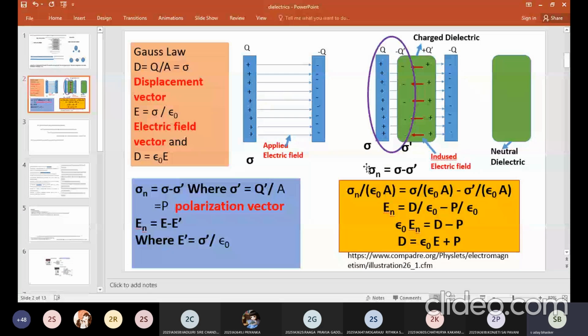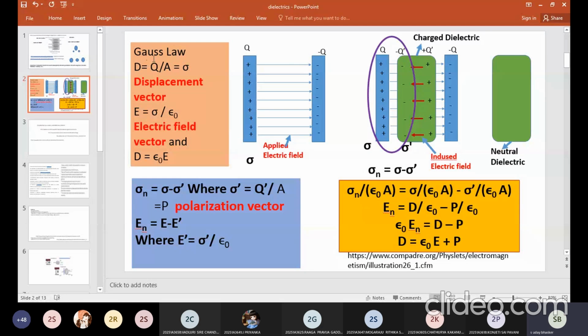So what's happening? By placing a dielectric between the charged plates, the net charge seems to have decreased, because of which the plates can take some more charge for a given potential. That's why we say that when I place a dielectric between the charged plates, the net charge storing capacity increases.